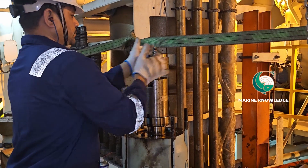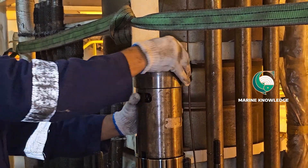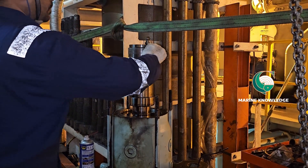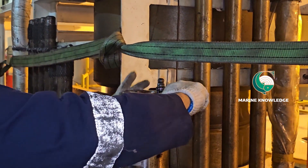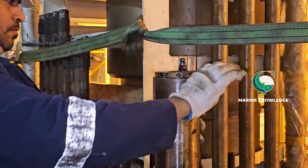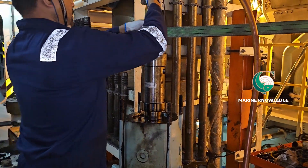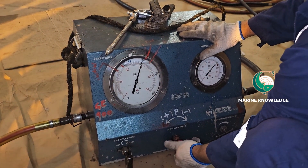Fit the hydraulic jack assembly in place. I have already provided a separate video about how to use the hydraulic jacking machine and how to open it. This kind of exhaust valve I am doing for the first time, so I thought this video might be useful for those doing this type of exhaust valve maintenance. Open the jack half a turn to give it a buffer for opening the hydraulic nut, then fit the hydraulic high pressure hose and increase the pressure to 1500 to 1650 bar.